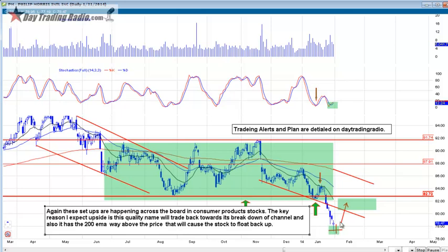Now, there's nothing guaranteed in the market, and you have to do your own research. But this is what we call an HPS setup, a high probability setup. We have a good shot. I think this, no doubt, is moving back up towards this little trend line up here. Even though it's a trend breakdown retracement to 82, which gives us about 4.5 points, all I'm looking for is maybe 2 points in here, and I think that would be a fantastic trade, or anything up around that 80, or maybe even this lower trend line here. Everything here points to some upside. Loving it a lot. So one of the best bets going into next week.